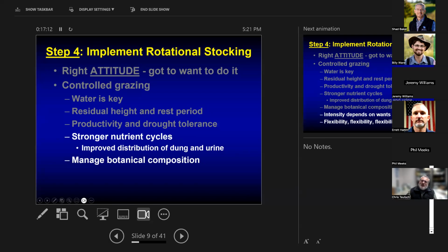The last thing I want to mention as a benefit of rotational stocking is that it's a really good tool to manage botanical composition in pastures. So what do I mean by botanical composition? I mean the plants that are dominant in that pasture. So is there more grass or more legume? Is there more sericea, less bahiagrass, or more white clover? And all that can be impacted by how we manage those pastures.